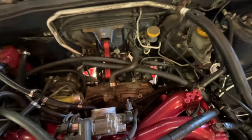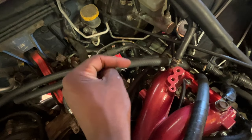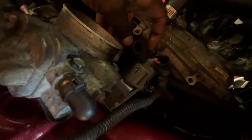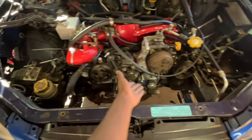The only thing I really have to do now is, because on the 2.5 they technically have an AOS through the valve covers, which is why there's two ports on the heads. So this hose here and this hose here, I need to tee off. I don't know if you can really see it. There it is. I need to tee it off here, right under the intake manifold, and then the AOS will fully be set up. Everything's all wired up, and the only thing I really have left to do besides that, obviously, is to do the timing.